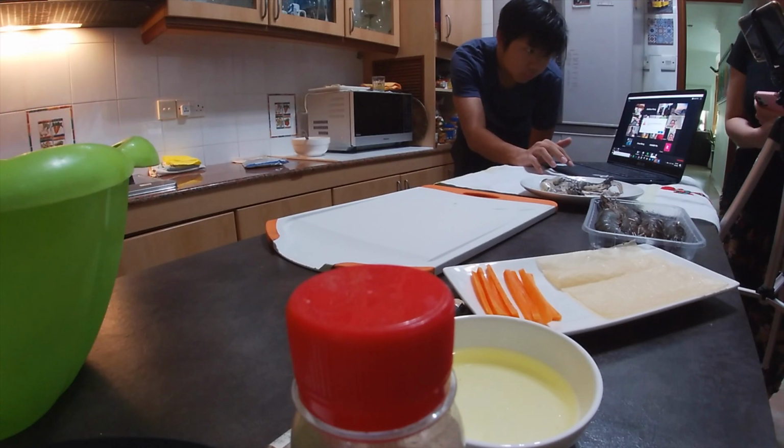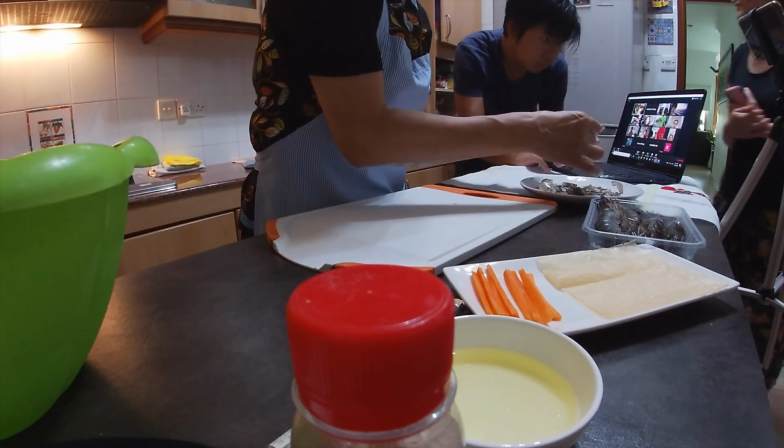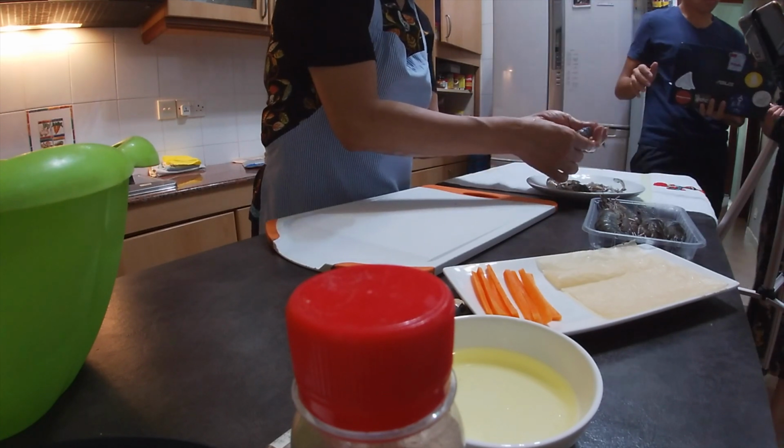Where is my knife? I need my knife. Get one knife for me, raw knife. Okay, so we're just going to leave the prawn like that, with the tail on. Can you see that so far?